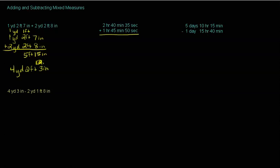Okay, so we have seconds here, minutes and hours. So we're going to add up this and we get 85 seconds. Now, how many seconds are in a minute? 60, right? So we're going to carry 1 minute. And how much left over do we have? We have 25 seconds. And that's going to be 86 minutes.